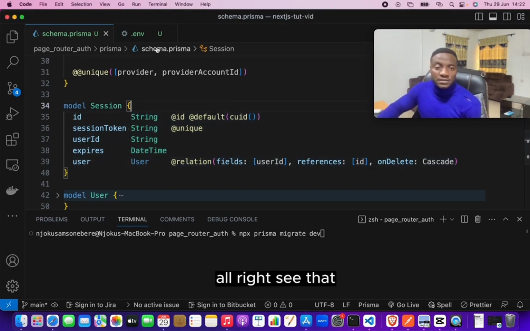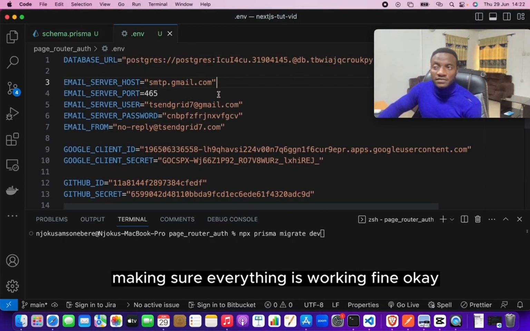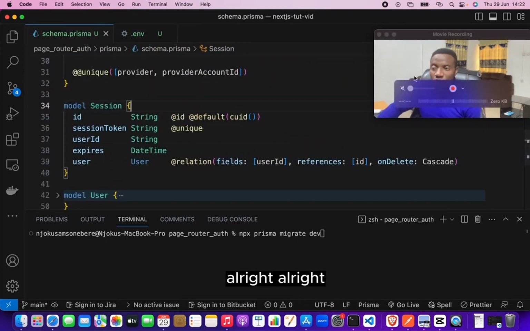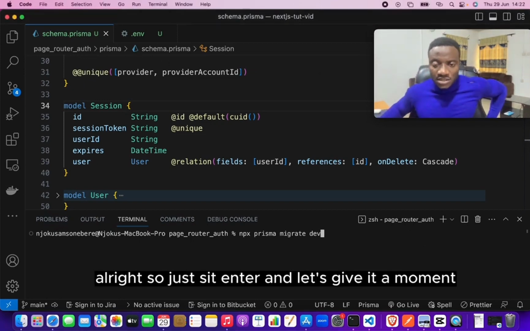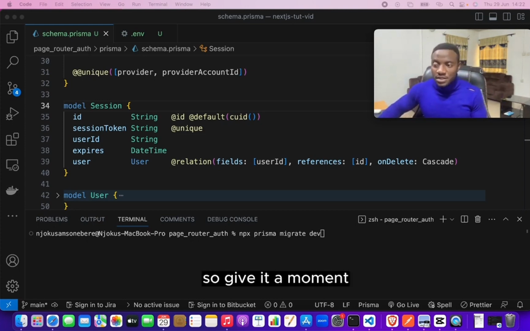All right, save that, making sure everything is working fine. Make sure you cross check so that you don't run into bugs.